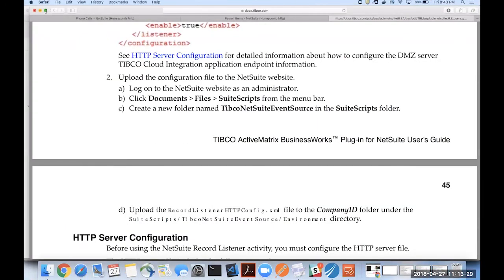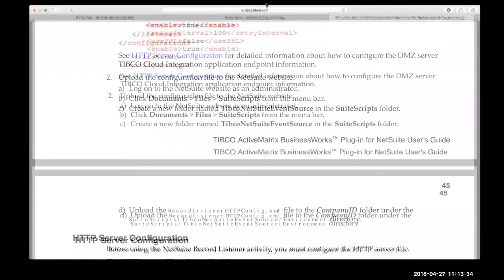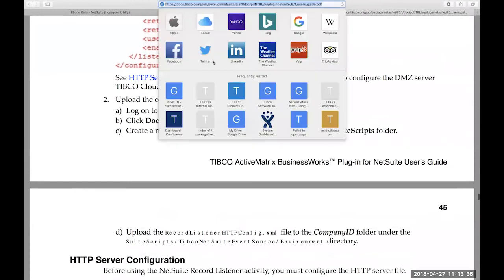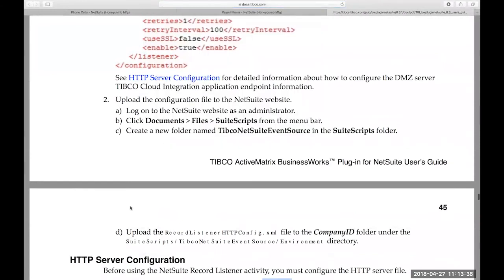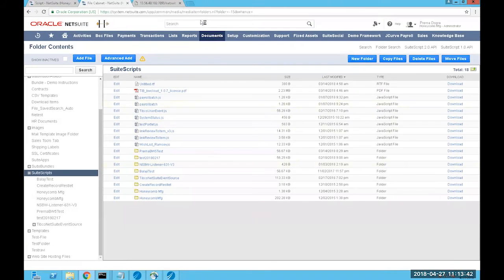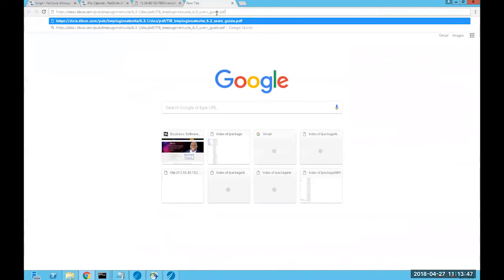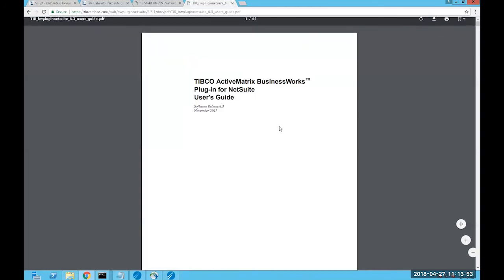Okay, let me see if I can bring this doc over there in my remote machine, so I don't need to switch back and forth between my remote machine and my host machine. All right.